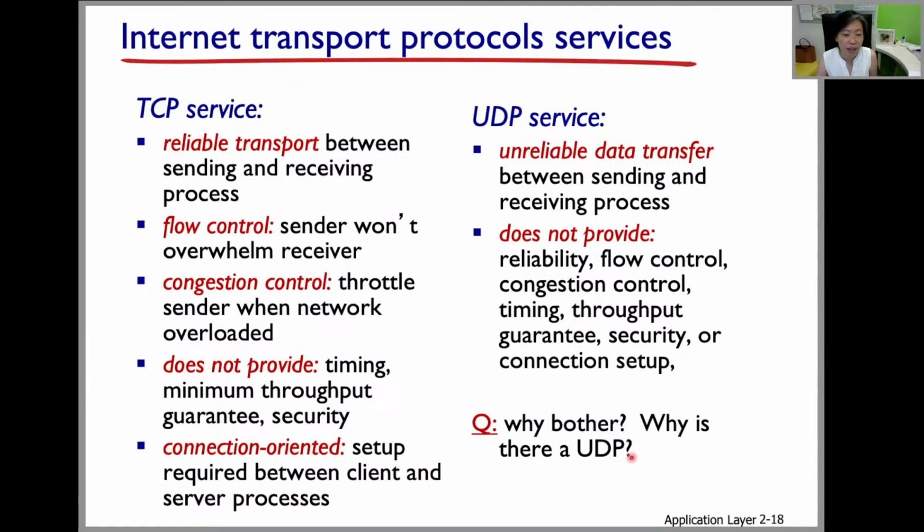You're right. The question is, why do we bother having UDP? Why don't we just use TCP? Yes, if you recall, among all the applications we've mentioned, for text-based content we prefer reliable transport. But is there other kind of content where reliability is not necessary? It's okay to have some loss. Yes. Sending audio and video does not require 100% reliability. So quite a few of these audio video multimedia applications prefer using UDP as the transport layer service.